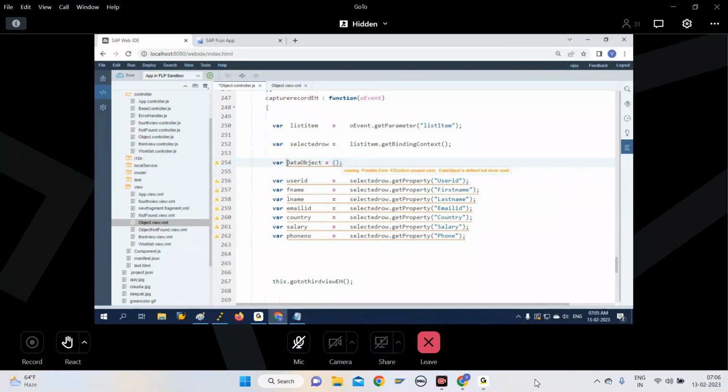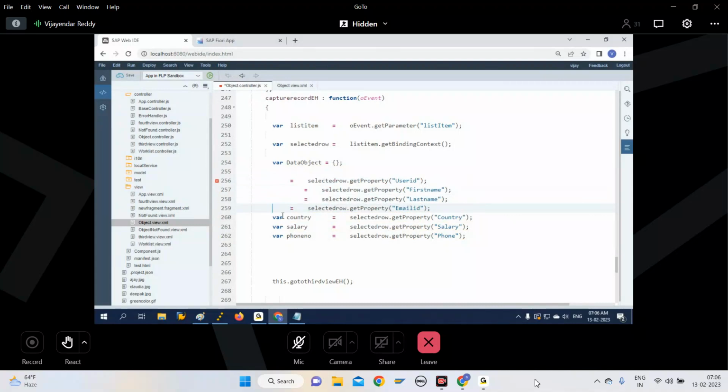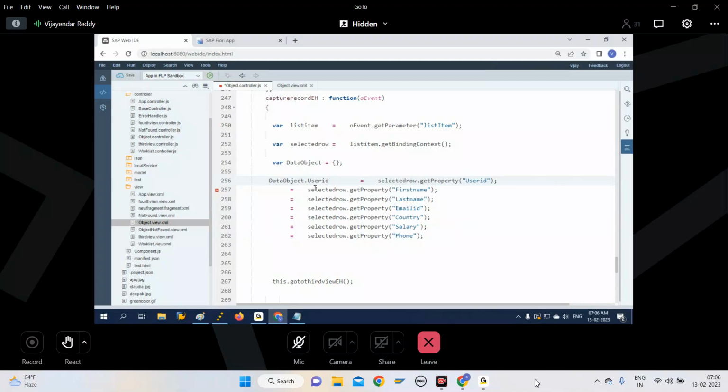And inside this data object, you can hold all these values. Instead of holding them in individual variables, it's better to put all those values in the empty object, like data object dot the field name, for example, user ID, data object dot something like first name.